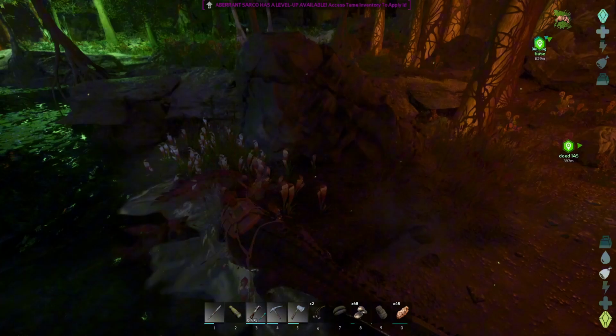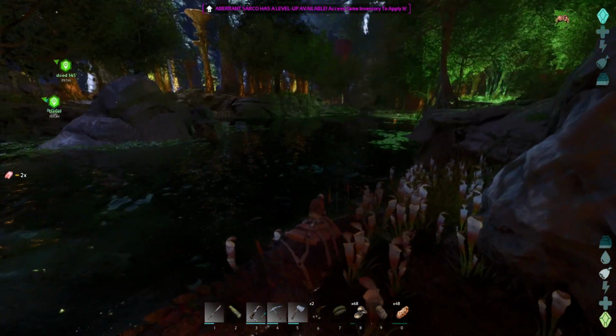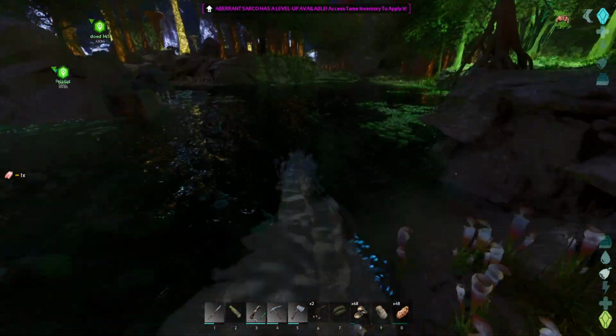I will say, it seems like things respawn a lot faster on Aberration than they did on the other maps. Maybe that's just me, though.